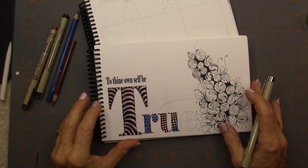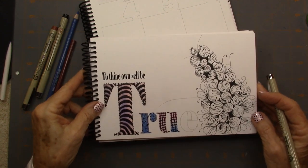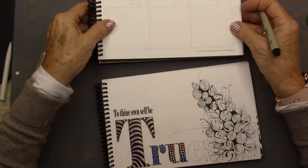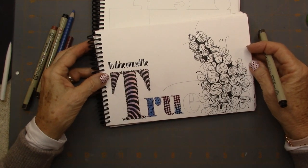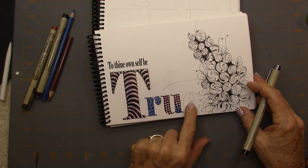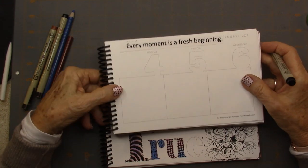And I have two little statements for today, because we're going to draw in this book and we're going to draw in the calendar book. So today's is to thine own self be true. And I'm going to show you how I did my little true. The E isn't done yet. And then we're also going to draw in this one.